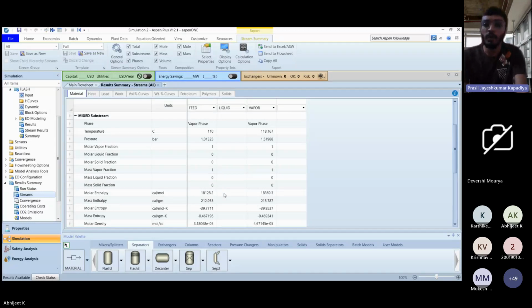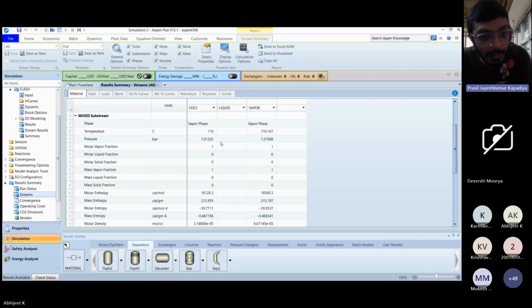Bubble point pressure is calculated as x1 P1 set plus x2 P2 set, right? And dew point pressure is calculated as 1 upon y1 by P1 set plus y2 by P2 set. I will force all of you to see that chapter. I don't remember if it is 11 or 12. You should see how bubble point and dew point calculation is performed. If you want to calculate temperature, it is an iterative process.